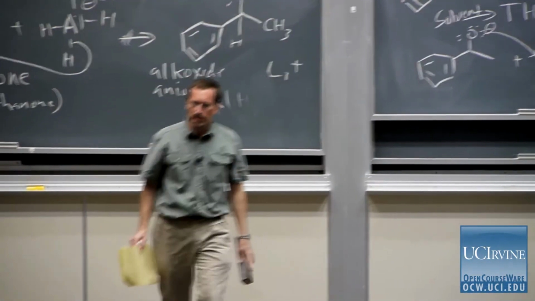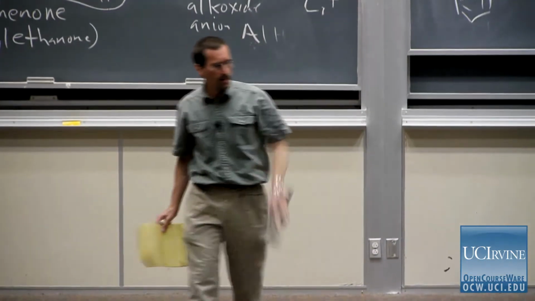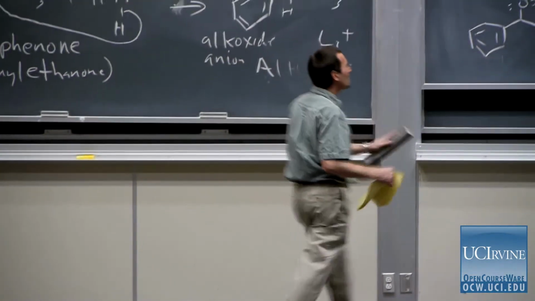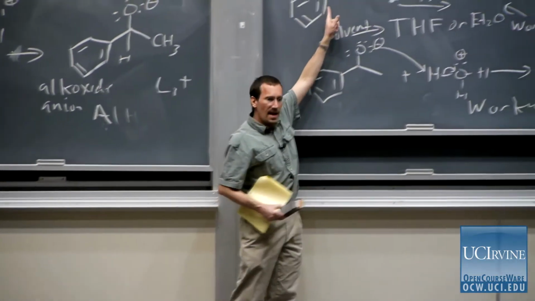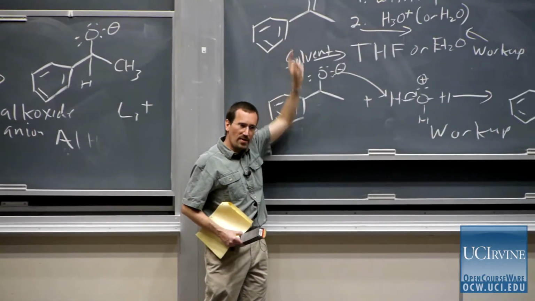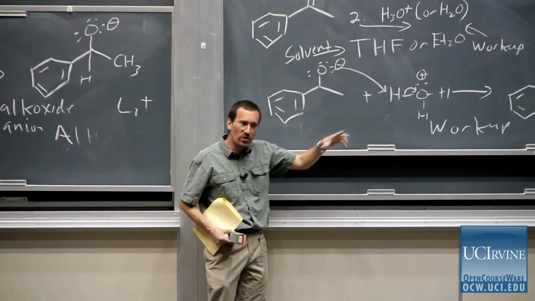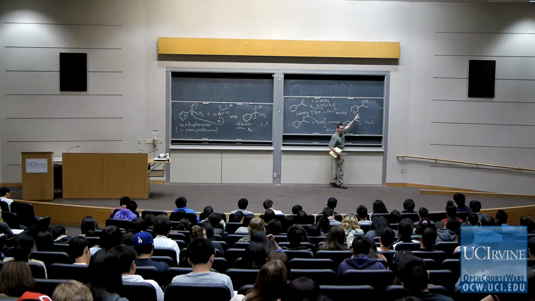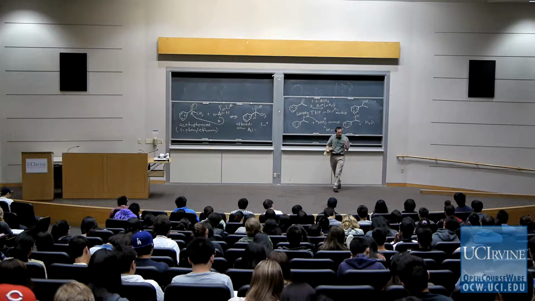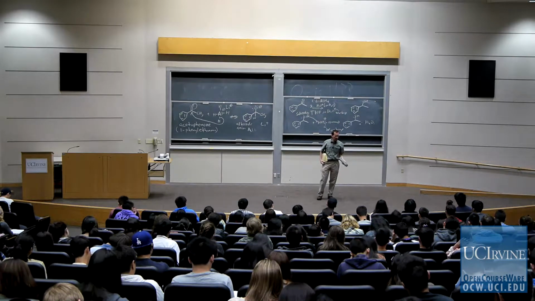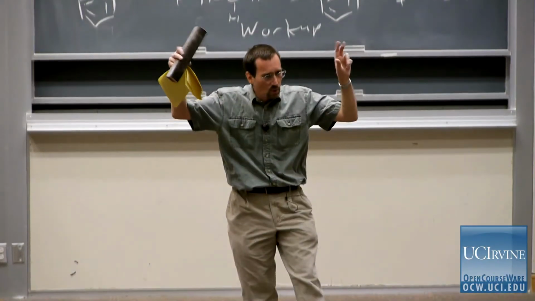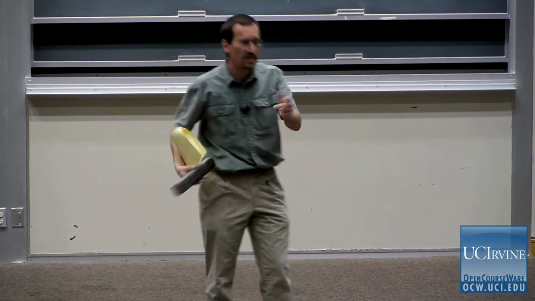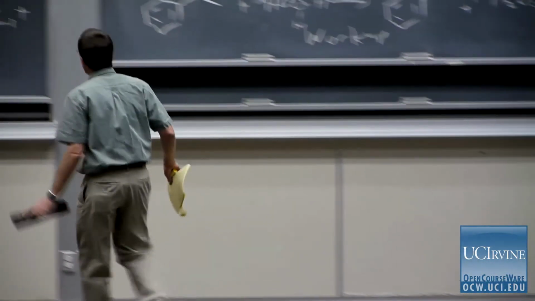Questions or thoughts at this point? Does it always make a secondary alcohol? Good question. If we had an aldehyde, we would get a primary alcohol. Of course, you couldn't make a tertiary alcohol with a hydride nucleophile because by definition, hydride is going to add a hydride. Next class, we'll learn about Grignard reagents and organolithium reagents that instead of adding quote-unquote H minus, can add an alkyl group like quote-unquote methyl minus, and you'll see how to make, for example, tertiary alcohols.